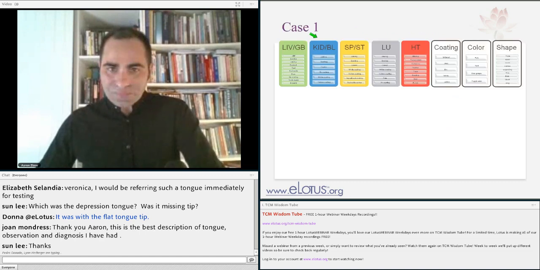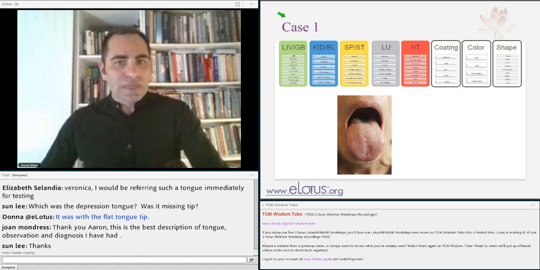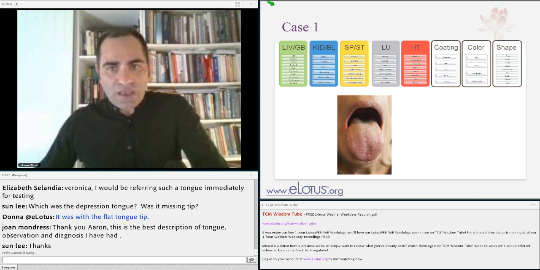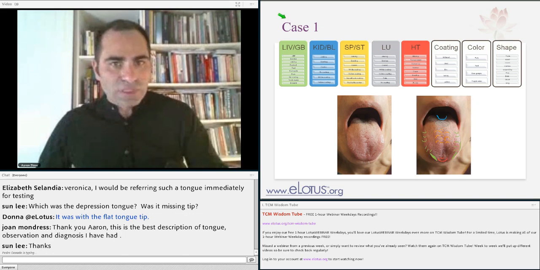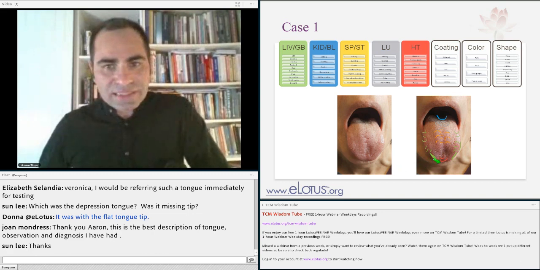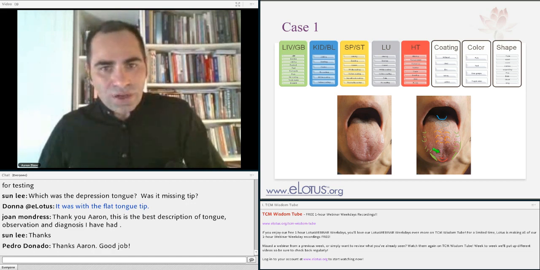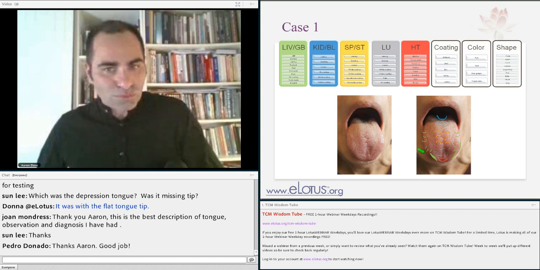You can use these. I just want to give an example of how I'm using this in an actual case. So I have the different categories here with the tongue, and then I mark to myself. Usually I do it straight on the phone and I show it to the patient. So I see the different aspects. I see that the tip is a bit weak or loose. I see that the abdominal area is a bit swollen, so I mark it. And I see the kidney area is sinking, and the sides will be sinking too on the liver.